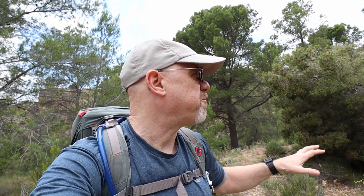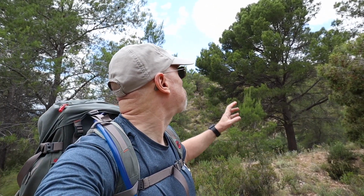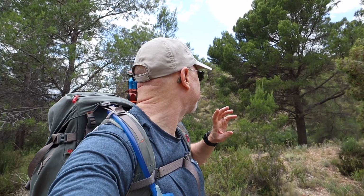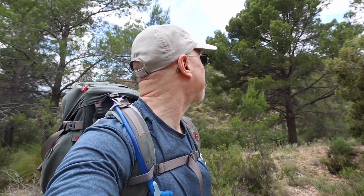So I've just come off of the trail. I'm not far off, but into an area that's a bit more wooded. And behind me, there's this tree. And it's one of the bigger and more imposing trees that we've got, because most of the trees are actually quite small. And I've often thought there should be an image that I could make with that tree, but I've never managed to find it.